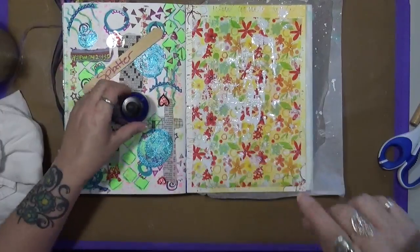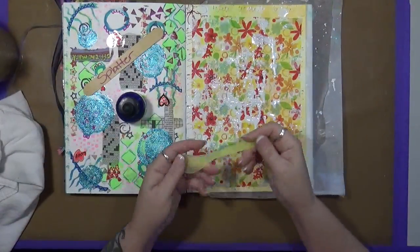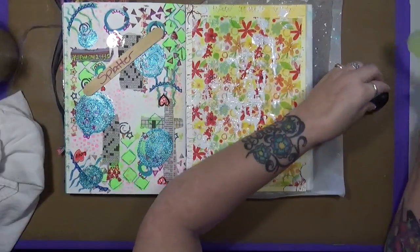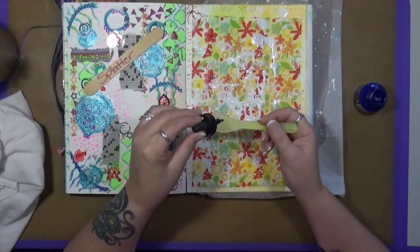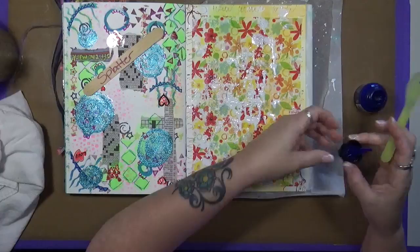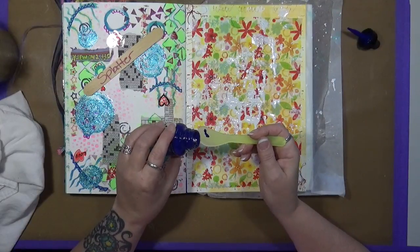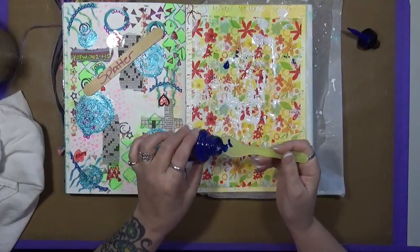I gotta find something to put some of this in. I'll be right back. I decided not to put something in it, but what I did is I've got these little spatulas that my friend Carla sent me the link to them, and they're great to use to do resin. But what I figured I would do, I'm just gonna, well, maybe let's set you here. Come on, sit up. We're gonna put some ink on them, and I'm gonna splatter.